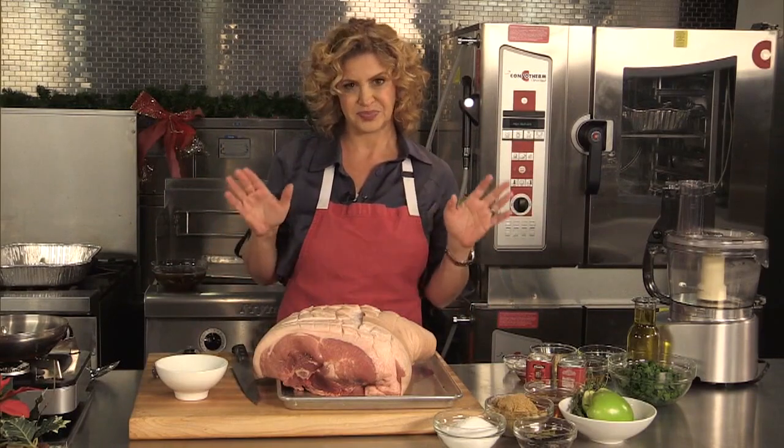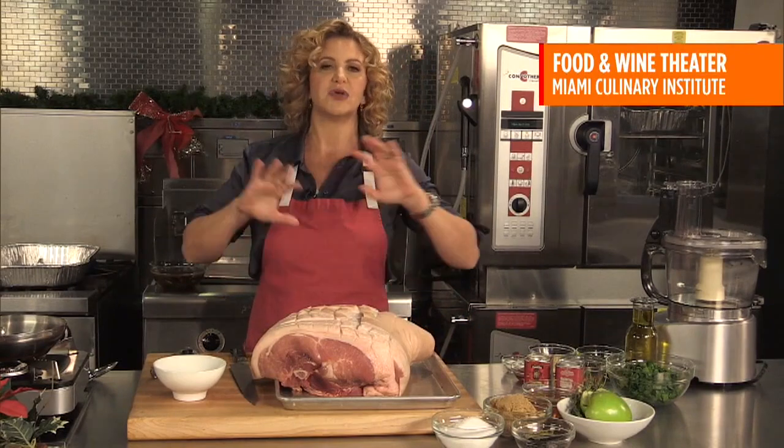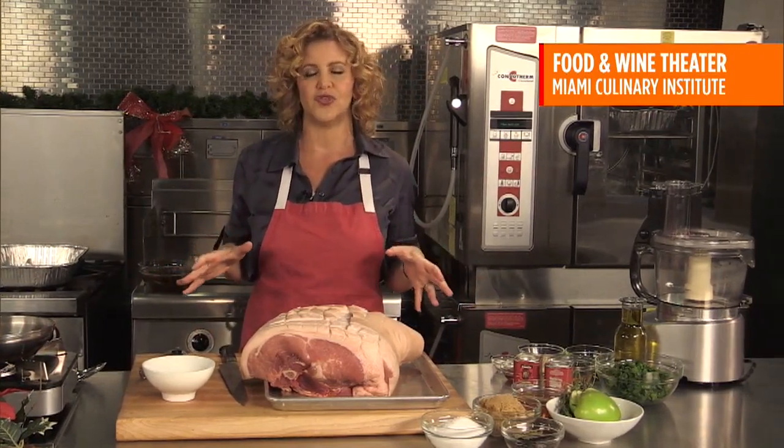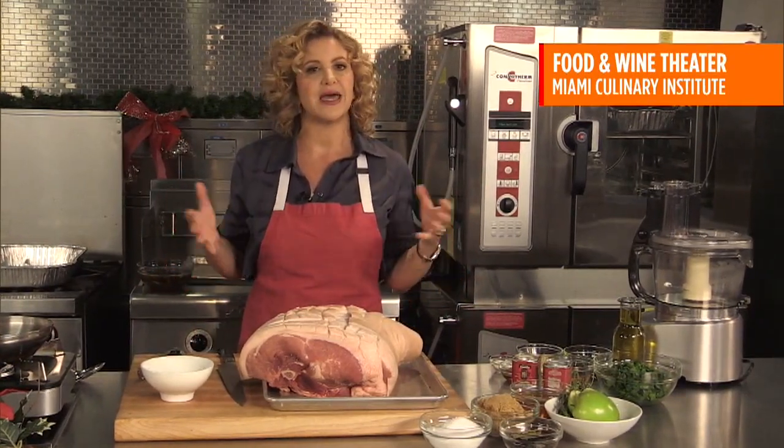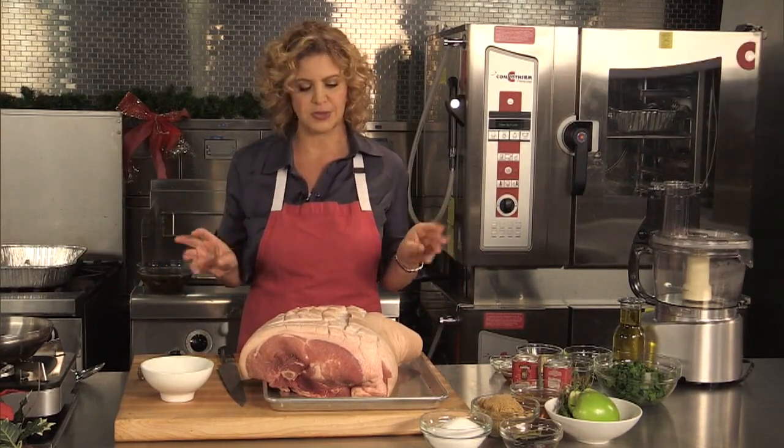Slide the pork in. The longer the better, by the way. If you can do this 3 days ahead, you will have the most incredible, incredible, beautiful roast pork. You can do it 2 days ahead or 24 hours ahead. It's really up to you, but 3 days is really optimum.